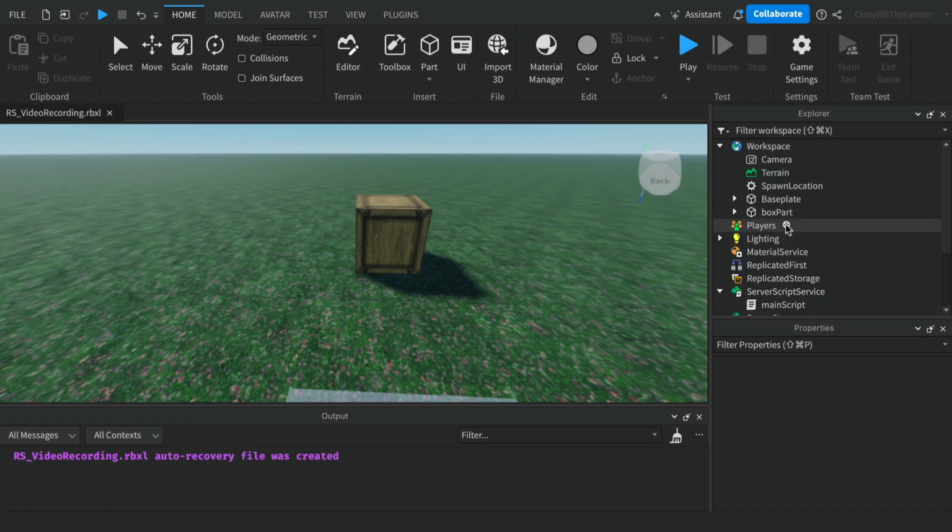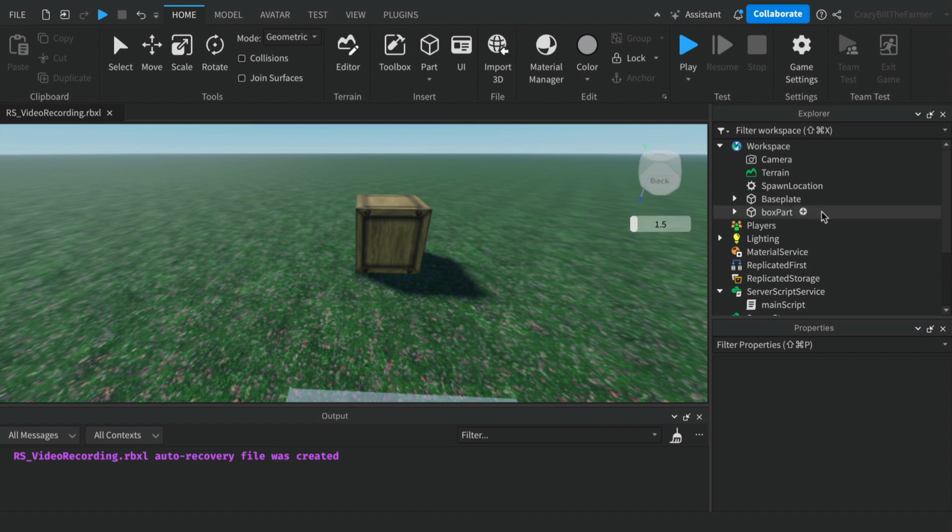Now, if you're making an Obby, or any game for that matter where you have collectibles like this, then it's quite possible and very likely that you will have a lot of these. So you might have 20 or 50 or 100 scattered throughout your game, and they all do exactly the same thing. So for that reason, we're going to use a tagged script, because if I just put a script into this box and then had 50 of them, we would have 50 scripts running the same thing, whereas with a tag script, we can use one script to control them all.